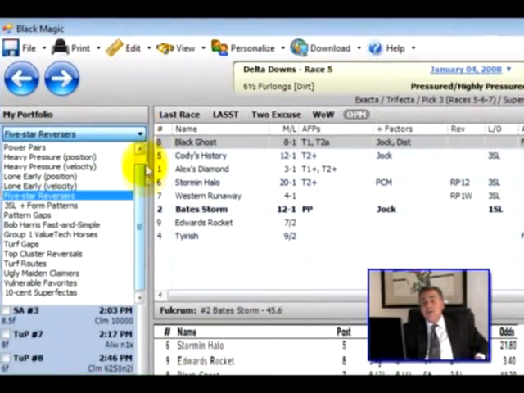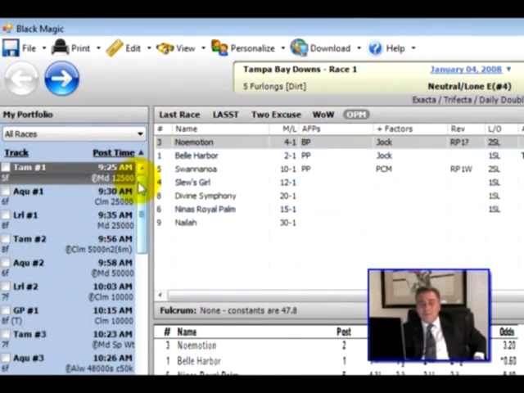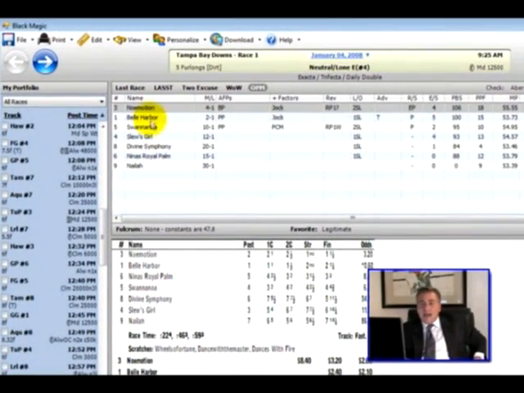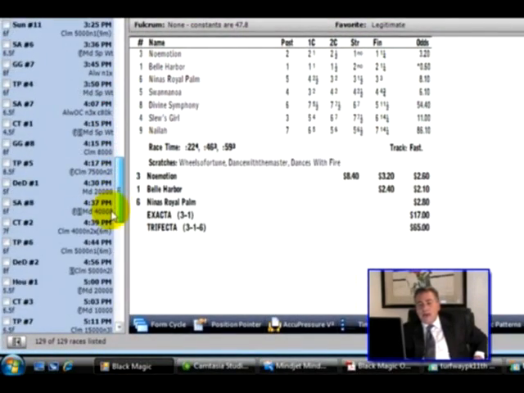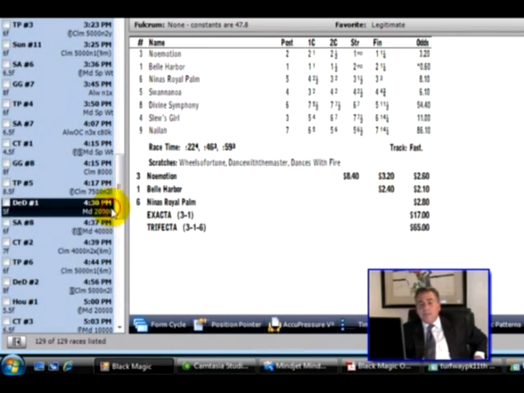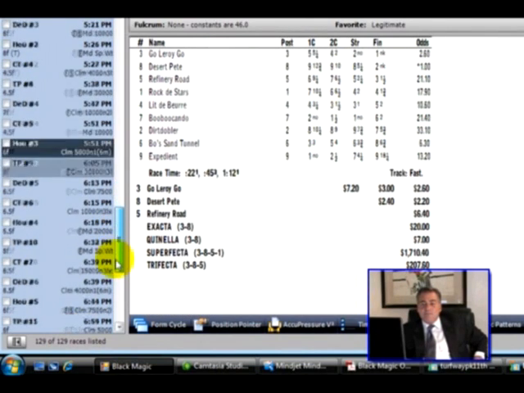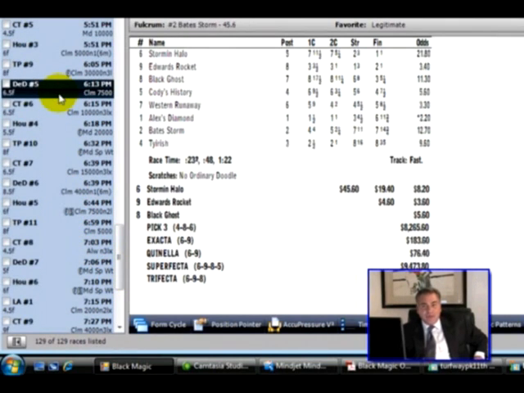About the most difficult thing is remembering to go back to all races, so you have all the races back in your list. Here's one that just opened, and it's sorted by the odds, and 3-1 and 3-1 over even money. The point of that is that I've never had a handicapping tool that will not only point out these bombs like that one at Delta, but will also point out fairly obvious horses that a handicapping program really should point to. So this is a great mix of having both.